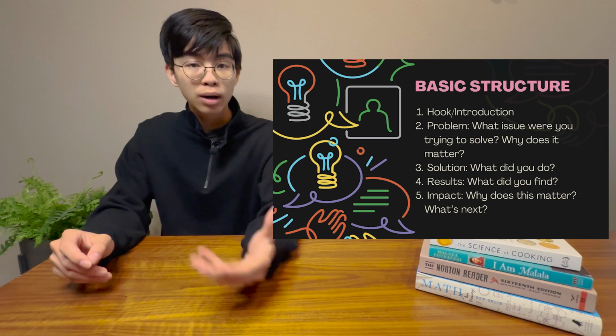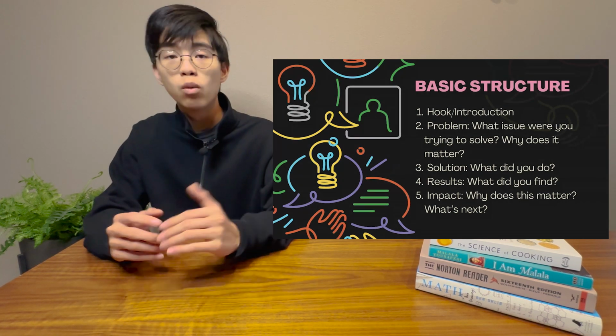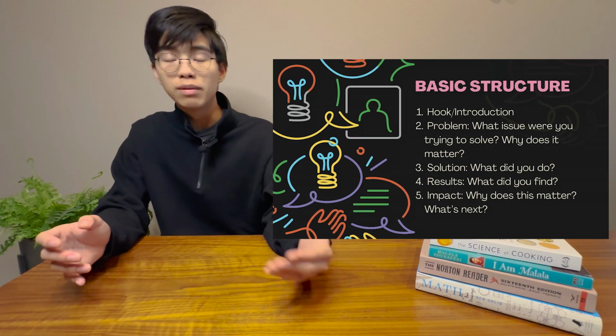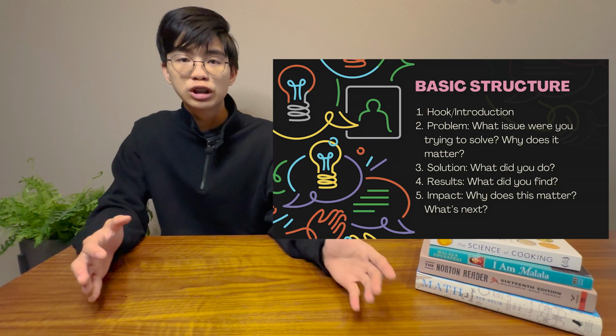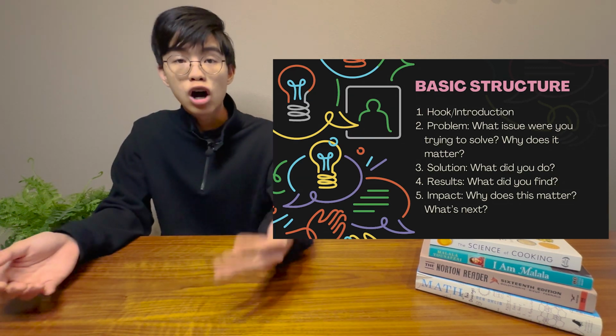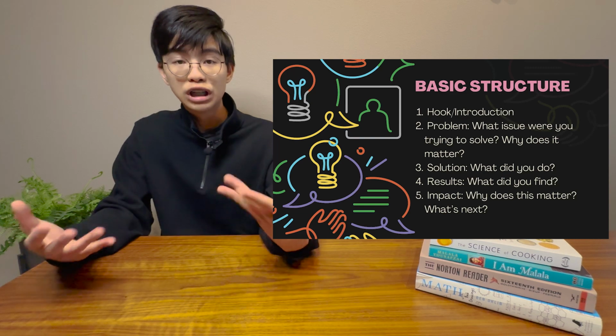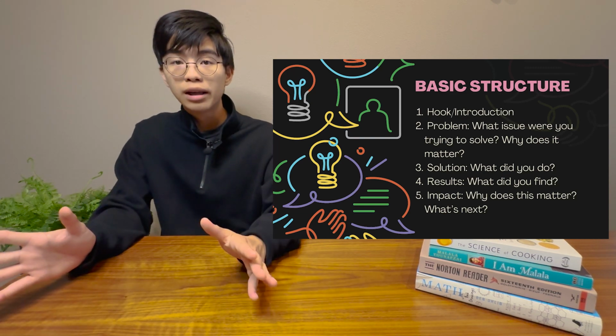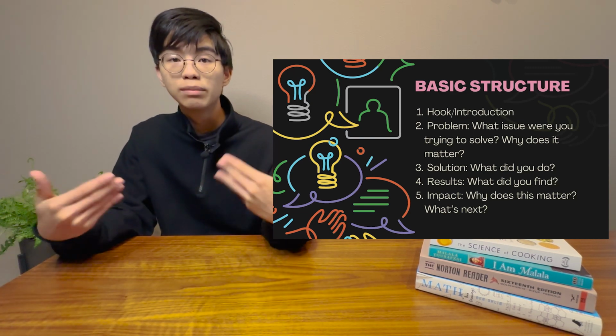Next, you always want to talk about your problem, right? What issue are we trying to solve? Why does it matter? Is this problem affecting a lot of people? Is this literature gap or this gap in knowledge significant in some way? Talk about that, right? Emphasize to your judges why the problem you're solving is important and why it needs to be solved.